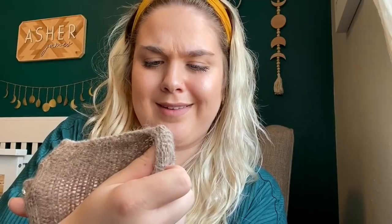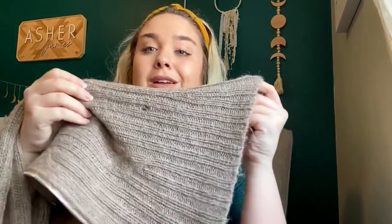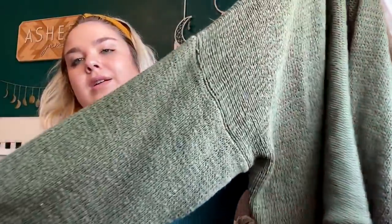I have no idea what this brand is. I couldn't really read it at the bins, but it said Paris on the tag. The tag looks expensive and it's alpaca — I'm pretty sure 100% alpaca. I think it says Amia Couder. I tried really hard to look it up. It needs some pill shaving, but when I looked at it on camera I noticed there's a hole. These things happen — if it's worth a lot of money maybe it'll still sell a little, but we'll see.